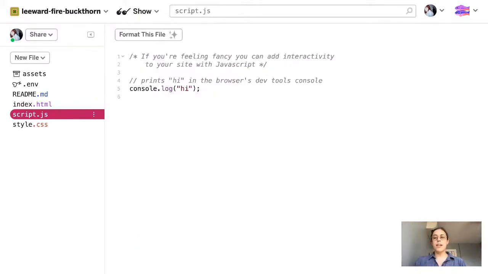Script.js we're probably not going to be doing anything with. This is where we would add our JavaScript if we were adding any, but I don't think we're going to add any JavaScript today. All the JavaScript is just going to live inside our VidCode projects. When you add a project from VidCode to another site, it adds it in an iframe, which is kind of like a tiny standalone web page inside another web page. So that'll load all of the JavaScript that it needs on its own. We don't have to worry about that here.